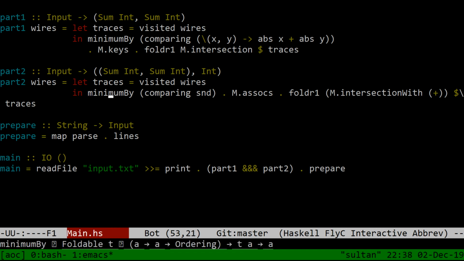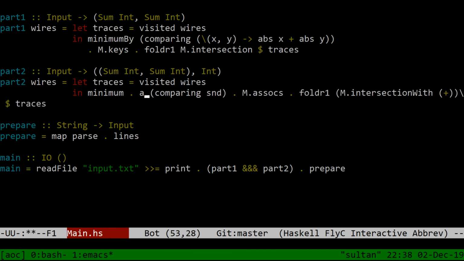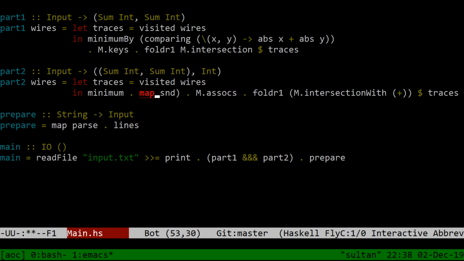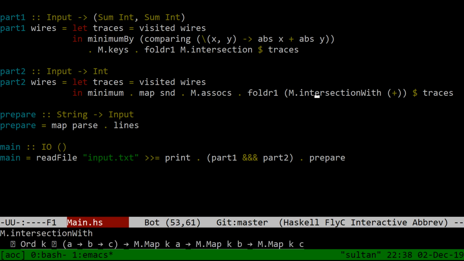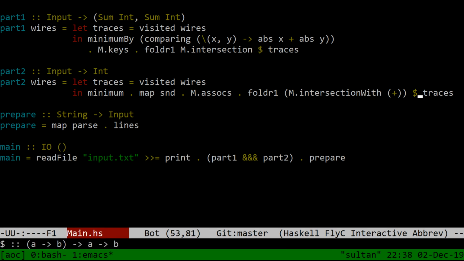Anyway, let's get rid of this excess information we don't want anymore. Oh, you know, we could just eta reduce all of this. Let's be super fancy, right? We don't need traces anymore.